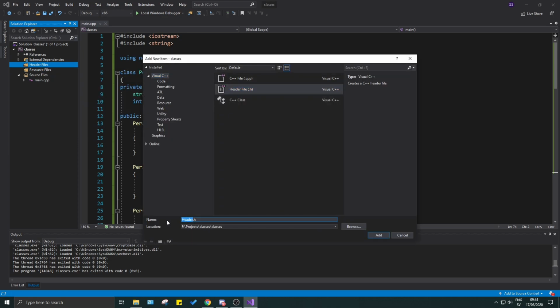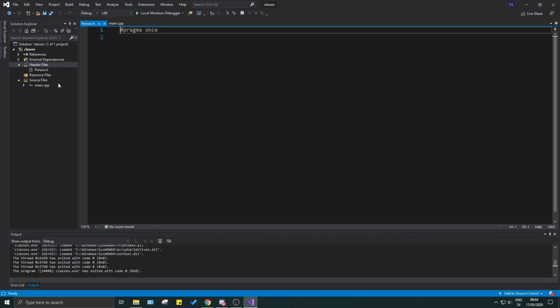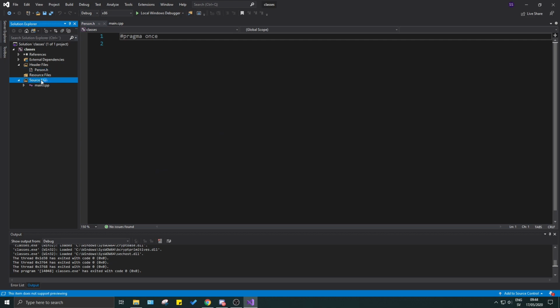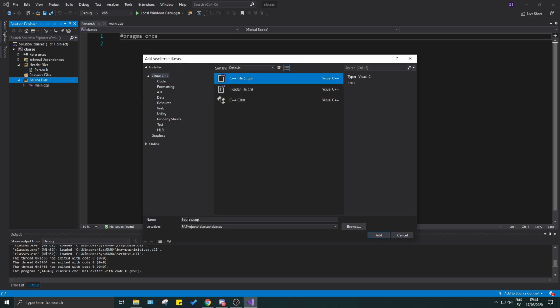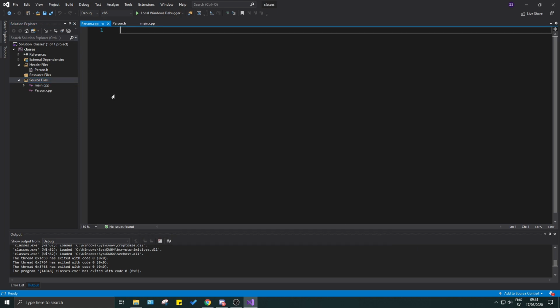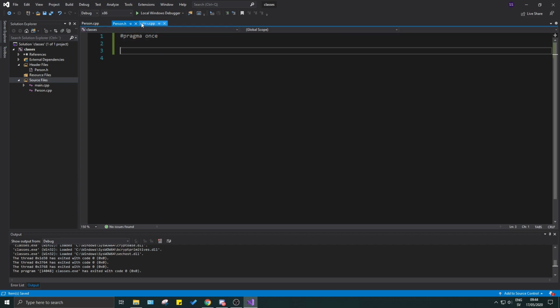You create a header with the same name as your class, so person, and you add it, and it'll just be an empty file. Then a source file: you add a new item, say CPP file, and also give it the same name, person, and add it. In this person CPP, you want to include your header file, person.h, and whatever else you require for that class.